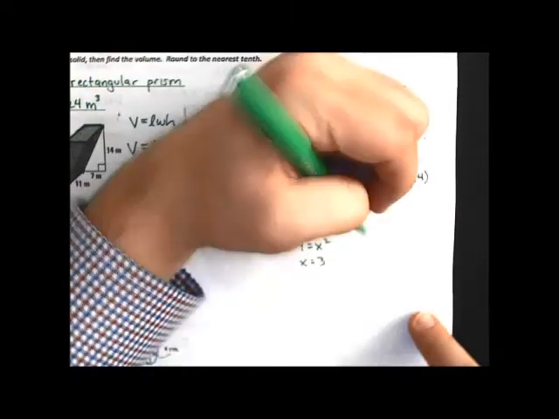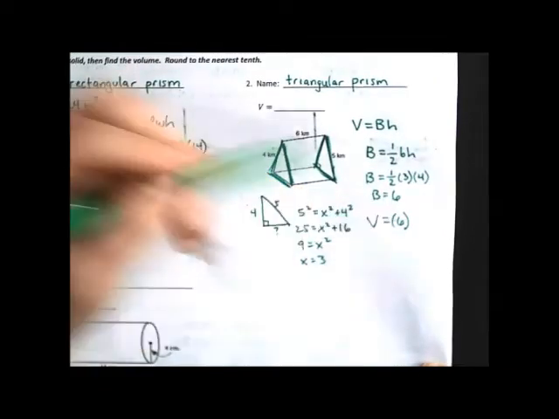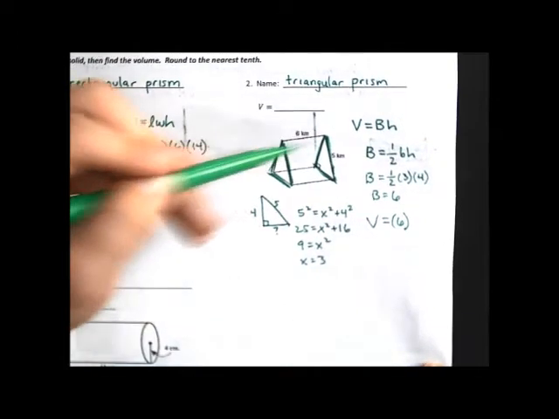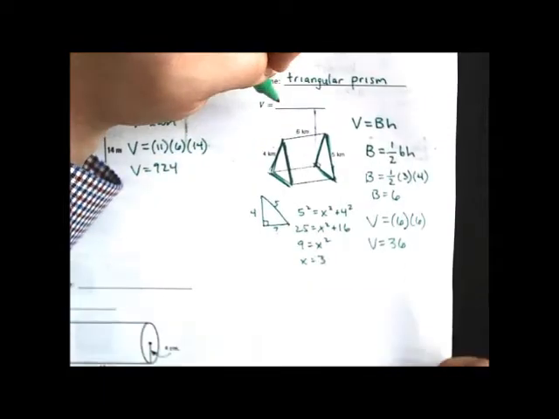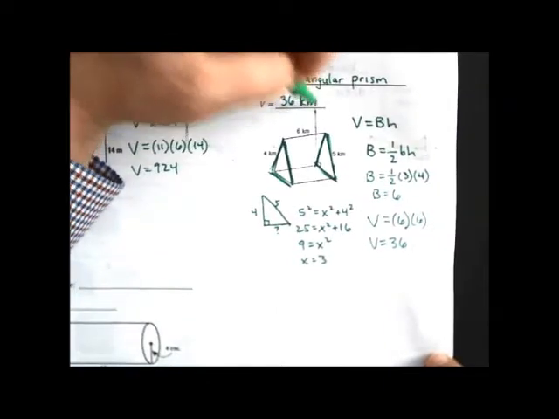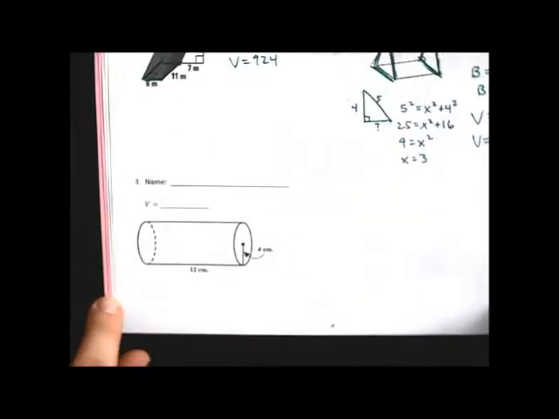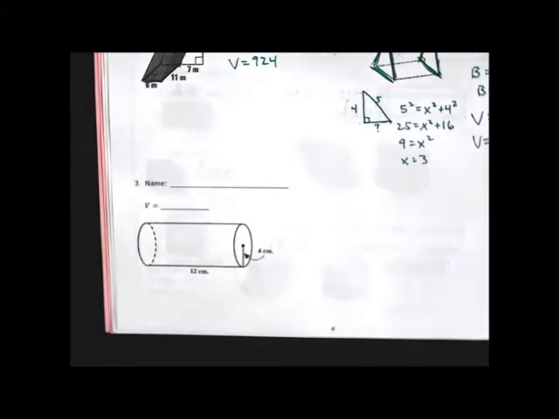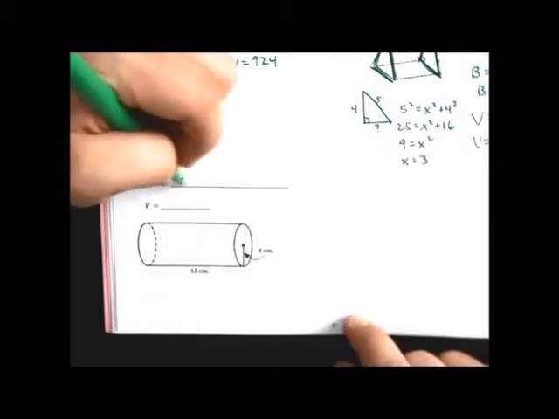Now I can keep going. Volume equals 6, because my base area was 6. And then the height, or the distance between the two bases, is also 6. So that's a 6, meaning the volume of my triangular prism is 36 kilometers cubed. Not that bad. Not that bad. As we move on to the last problem, the last volume that we're going to calculate, hopefully we all recognize this has circular bases. There's also 2 bases, which means this is a cylinder.